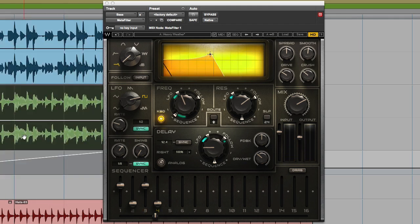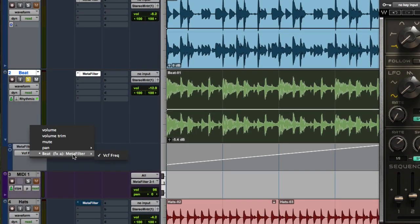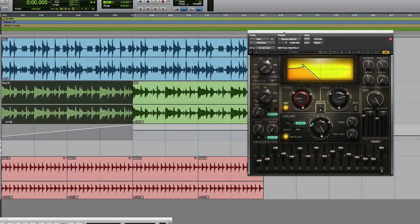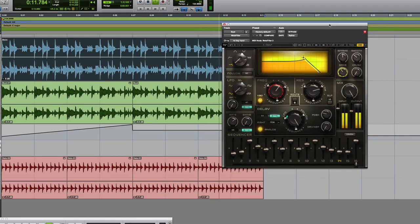Okay, let's see something simpler now, which is this beat. And what I've done with this beat is I've assigned a controller in my automation there, the frequency, and that's simply got a sweep going on. Then also, I've got the drive going on as well a bit. I don't want to crush it too. I just want it to work as a pretty straightforward filter.